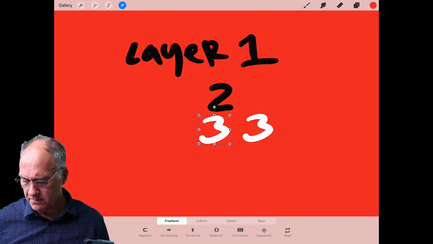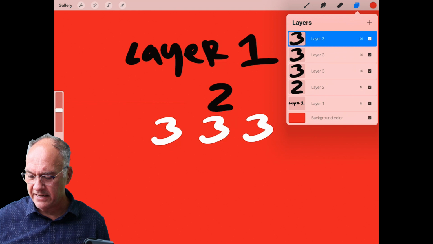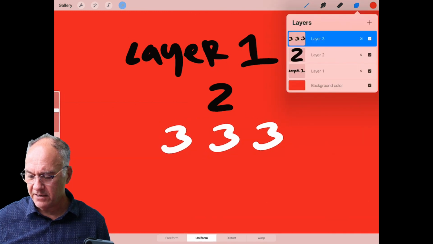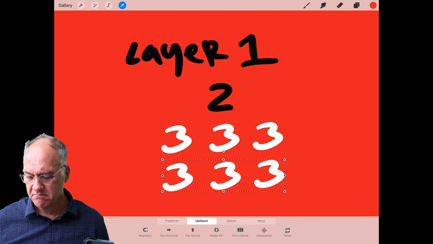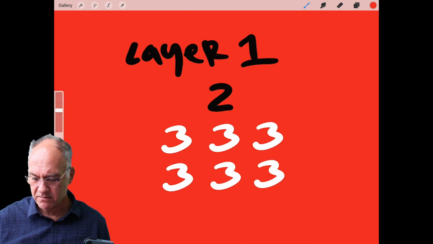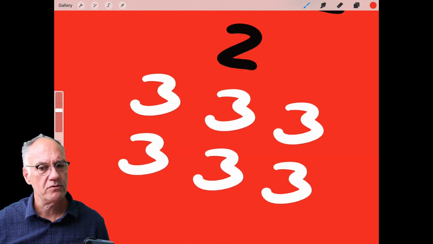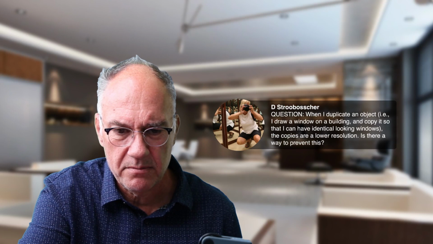And then I might merge those layers down just so that I have kind of one thing now, and I would duplicate that again, and they're the same resolution. When I zoom in, they all look the same. I'm not quite sure what you mean. It's not a problem I've ever encountered. Maybe I'm missing something in your question, but that's my answer. So let me know if I can tell you something else.